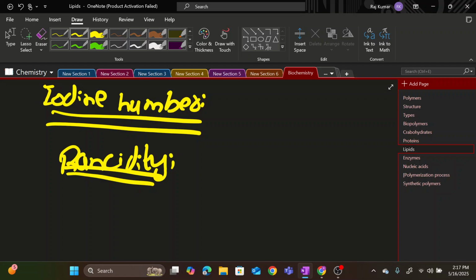For example, you might have noticed that whenever a fish is decayed or cut, there is a very foul smell coming out of the fish. The reason behind it is that marine animals have a lot of unsaturated lipids in them. When they are taken out of water, they decay, and the unsaturated compounds, when decayed, give off a characteristic odor which is known as rancidity. And that's the reason fishes have a lot of bad smell whenever we go to buy them.